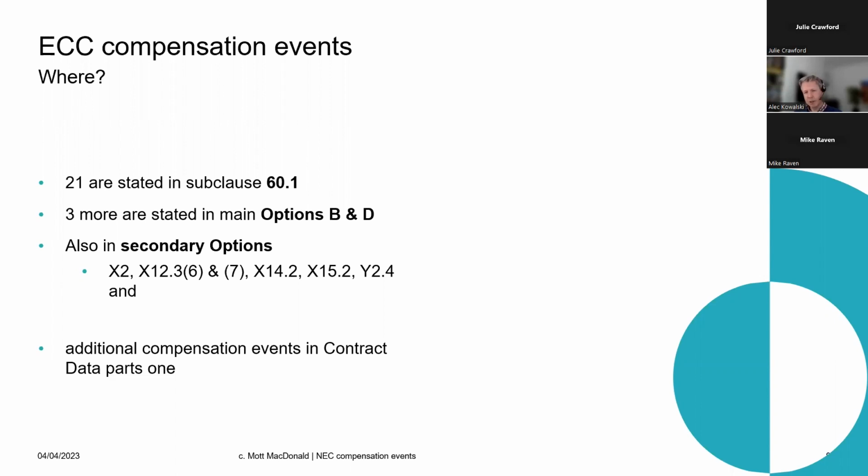So how do we allocate risk specific to your project? We do that in a section in contract data part 1. And you can specifically list out these events, if they occur, will trigger compensation events. So here we can get down into the detail. We can talk about the presence of asbestos. We could talk about great crested newts or roosting bats, or perhaps some risk associated with trains if you're doing a railway project, or the traffic flow on a highway if you're dealing with a highways project. So here we can get specific and we can introduce compensation events specific to your project.